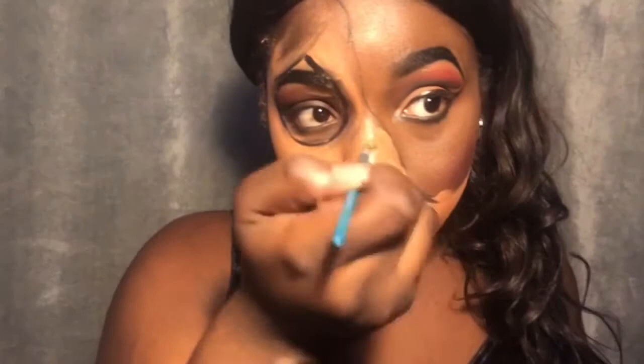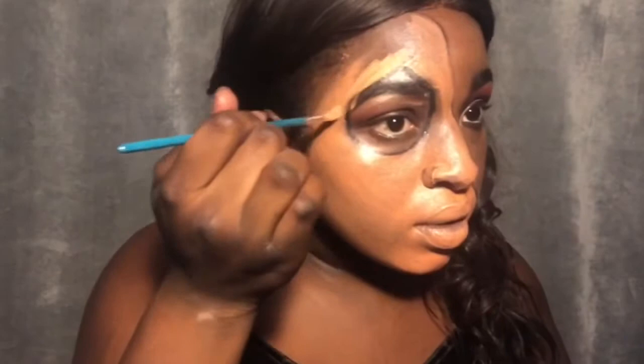I'm just adding an orange cream makeup to the right side of my face. I did find that it was easier to rub it on. This is some regular cream makeup from Walgreens, Walmart, just the cheap cream makeup. I found that it went on more smooth when I rubbed it on, and I went around the edges with a paintbrush and just fixed the lines and made it look more complete and smooth.